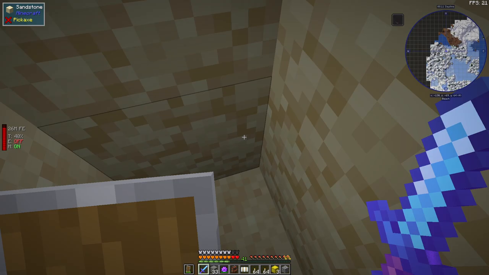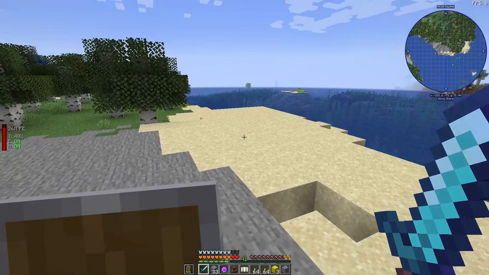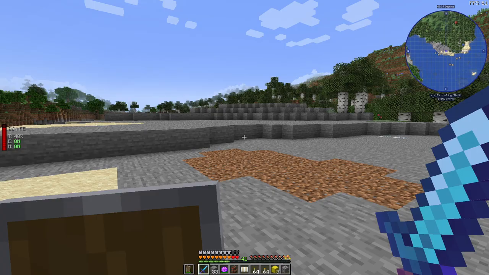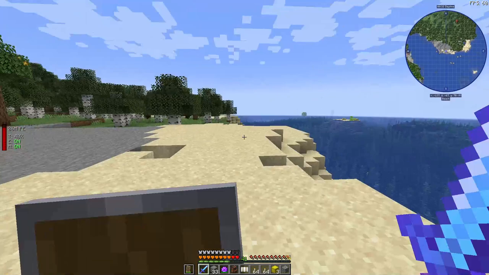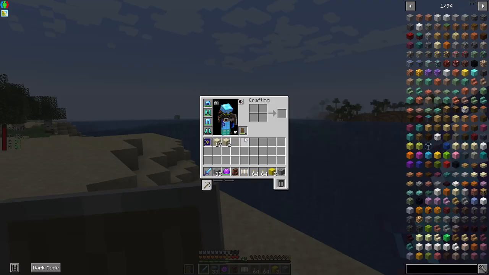Yep, I have a backpack. And here I am in a new world. And it looks like I still have all of my inventory, which is brilliant. Got a bit of lag spike there, but just because the terrain's generating around me. But look at that, brand new world, just me here, nothing generated.